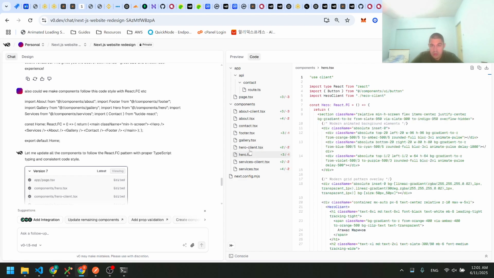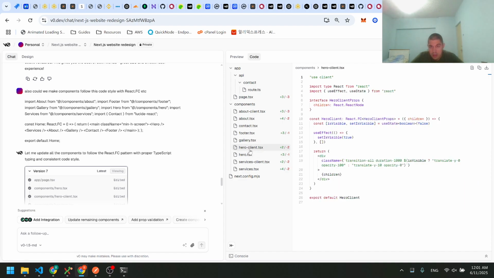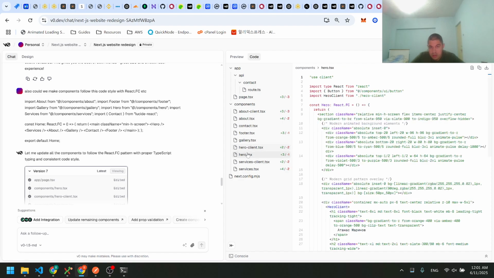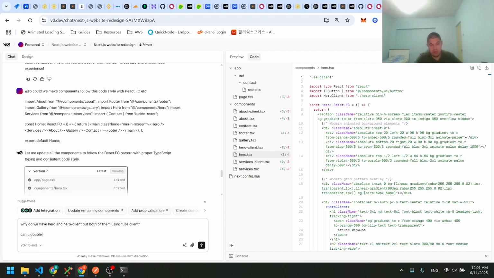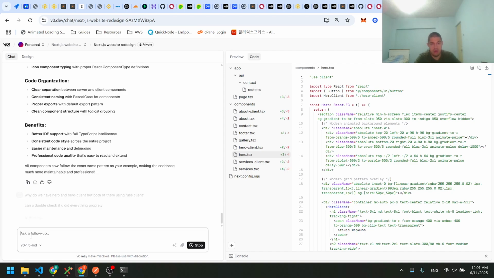Wait a second, how do you have hero client and then you have hero? Why do we have hero and hero client, but both of them using use client? Can you double check if you did everything properly?